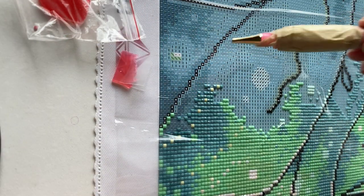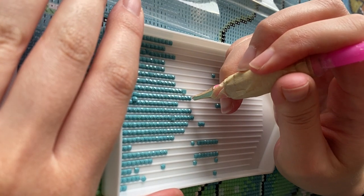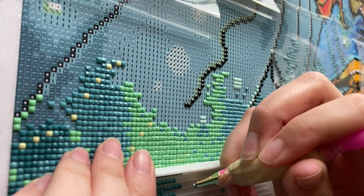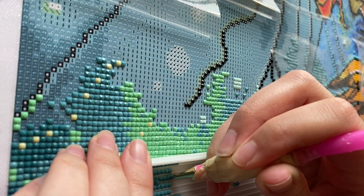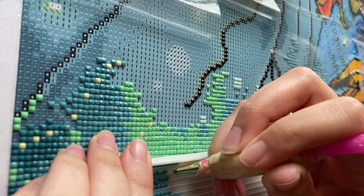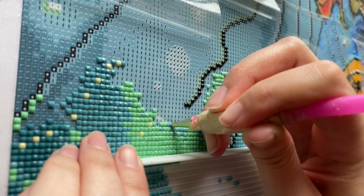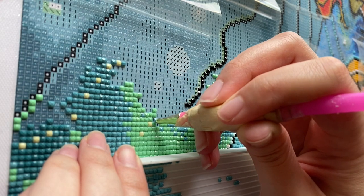I think I'm going to get some drills out so that I can poke it and see if it's picking them up or not. So I've got some drills out and I'm going to try to pick up my first one. Okay, it's stuck. Doesn't look super secure on there, but let me try a few and just see how it goes. It's not bad, but I would say the grip feels a little less secure than with the normal pen. I feel like I'm just barely holding on to it.